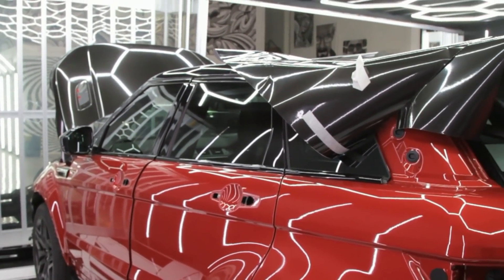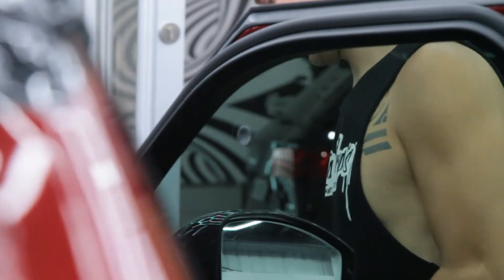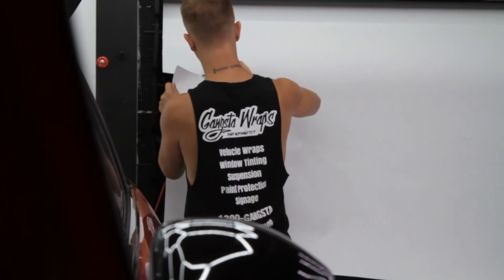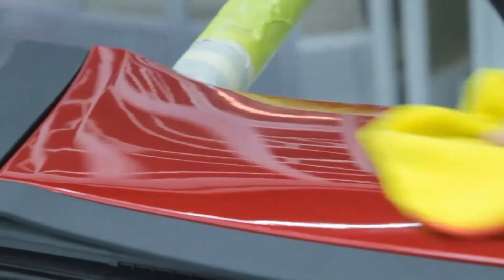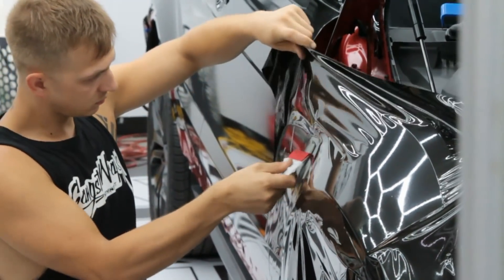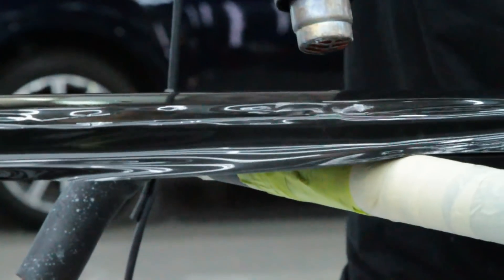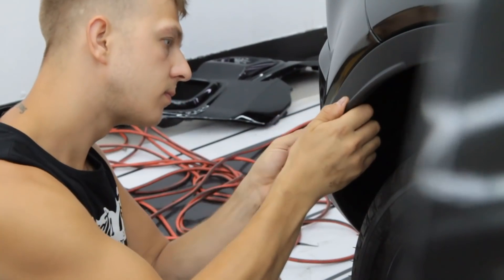It's Thursday and we're doing the Land Rover, and it hasn't been all fun and games because this color is so hard to apply — the glue lines meant we had to redo many panels again. It's the most annoying thing if you have to do the job again that you've already done before. But we're chasing perfection, so at the end of the day everything is starting to be finished and looking good and smooth. We're going to try to finish it by Saturday, then assemble the car, put the ceramic on, and after that it should be ready. I didn't really think that the black would look good, but it peaks me — it looks good.